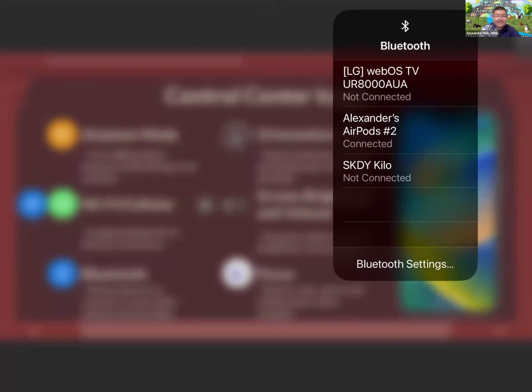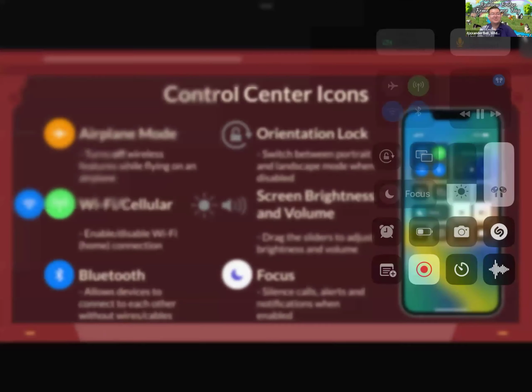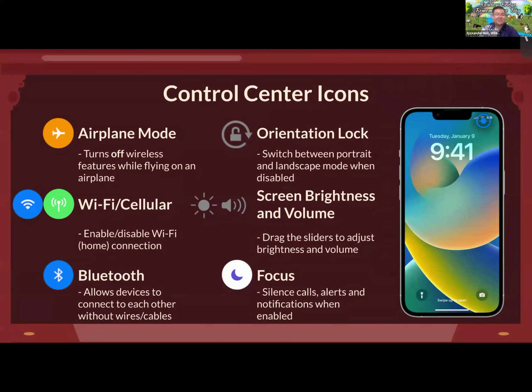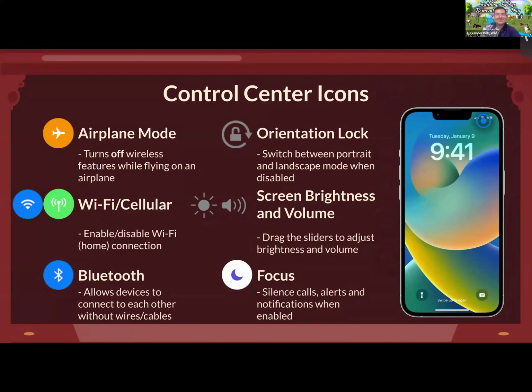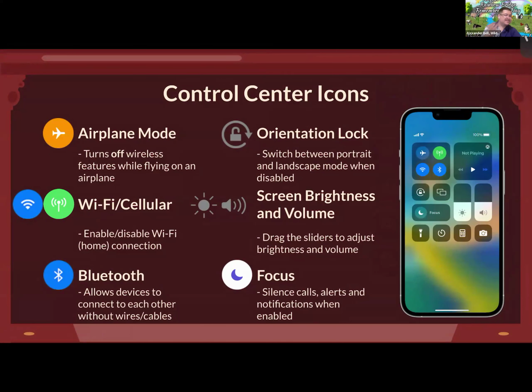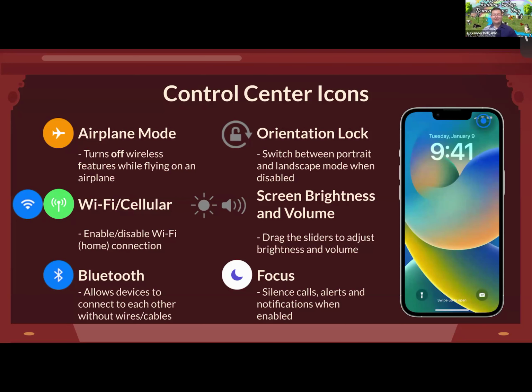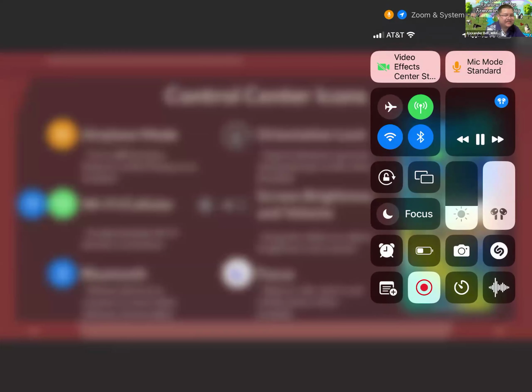SKDY, that's one of my speakers that I've connected to before. So there's many different things that you can connect to with Bluetooth. Keyboards, wireless headphones, speakers, etc. If it's a Bluetooth enabled device, you just might be able to connect to it with your iPad. So for the speaker, I can play videos and music and connect it to my speaker. My headphones, again, no wires and cables. I can move around and I'm connected to my headphones through Bluetooth. So it's very advantageous.